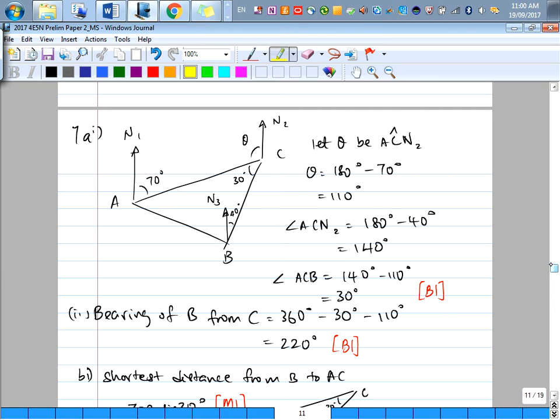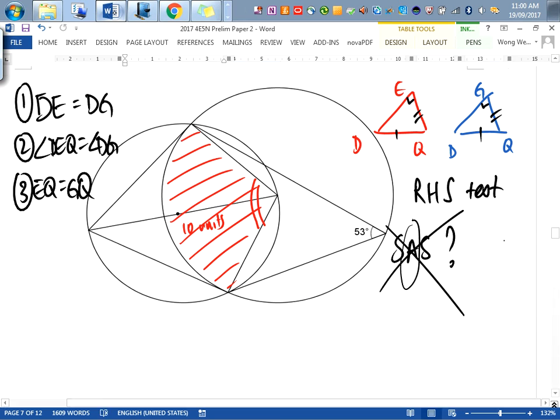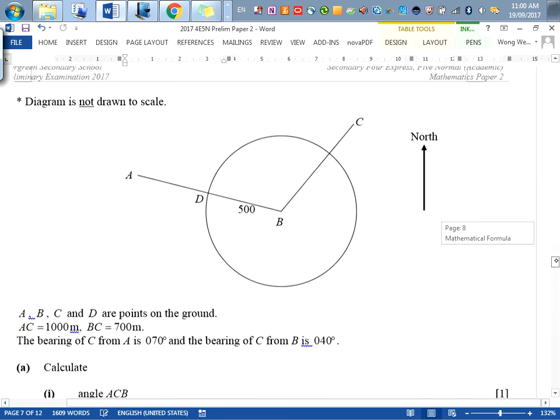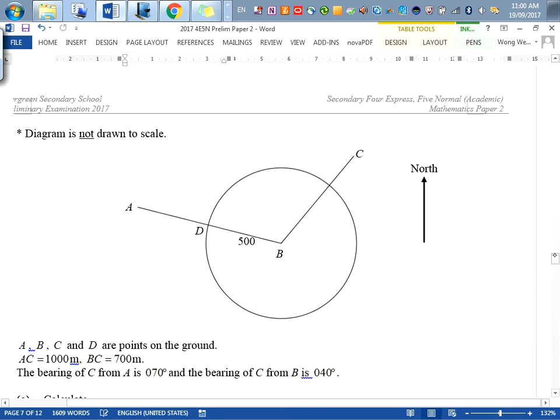Now, part B, the aerostat is a helium-filled balloon attached to a cord. Just go down. Okay, after this I can sleep. To monitor blah blah blah, all those irrelevant information, but we know that it floats directly above point B at a height of 400 meters. And this is the restricted zone in the shape of a cylinder. This is the top view downwards. Okay, we are not allowed to fly inside here for safety reasons.